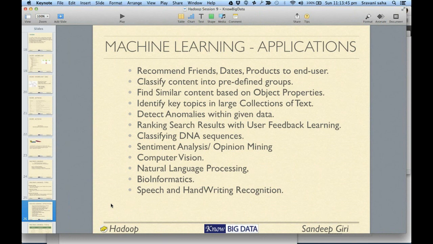Identify key topics based on a collection of text. Basically, that is what Google News does. Based on the collection of text, it figures out what this news is about and accordingly correlates it with other news articles. Detect anomalies within given data.